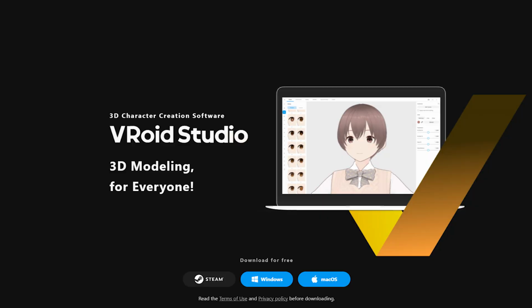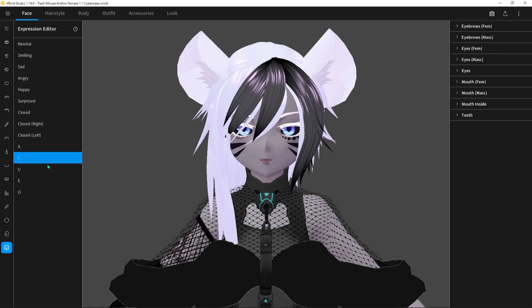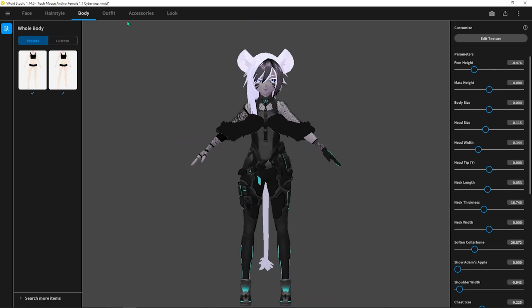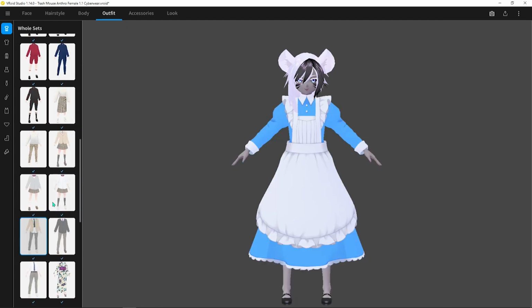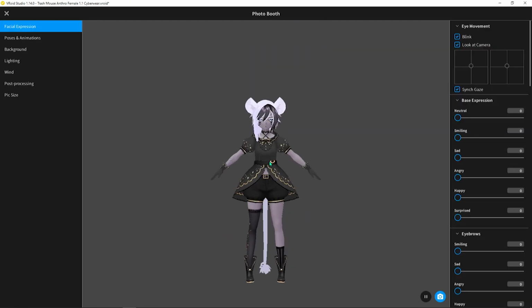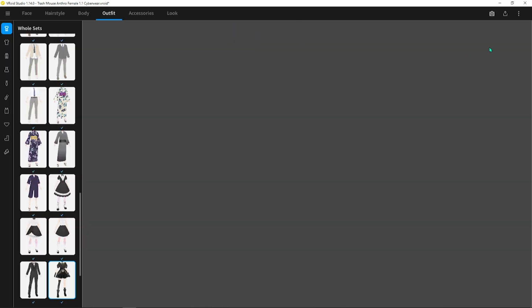Next up, you're going to go to VRoid, then you're going to install it, start messing around. There's a lot of fun that you can have with this. You can create your own character here though. It's essentially a hyper advanced version of a character creator. Tons of built-in clothing, and you can create your own custom hair as well, mess around with the poses, do some photos in here if you would like as well.